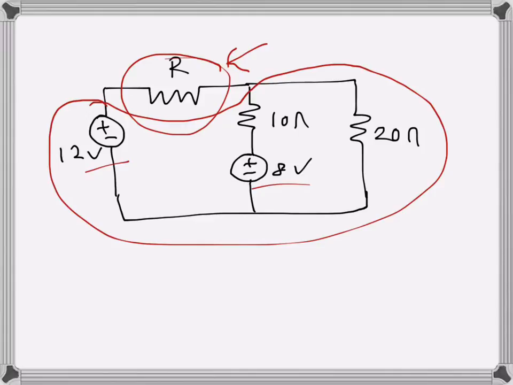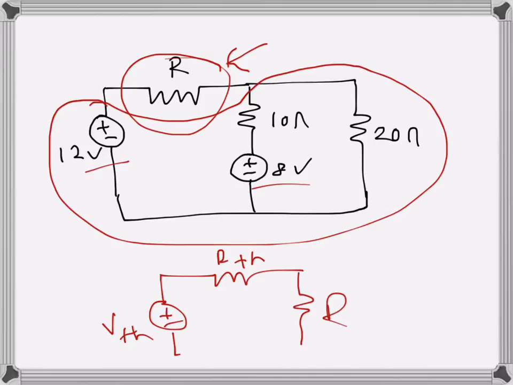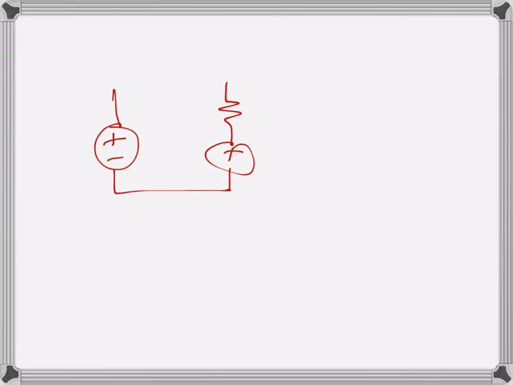So basically I have to find the Thevenin's resistance and Thevenin's voltage, which will replace it with a supply voltage and a line resistance, which will be R Thevenin, and then here will be R. Once we find R Thevenin, we know the value of R will have to be the same, so that R gets maximum power. In order to find R Thevenin, we should remove R from the circuit, make an open circuit, and find the value of the open circuit voltage there.